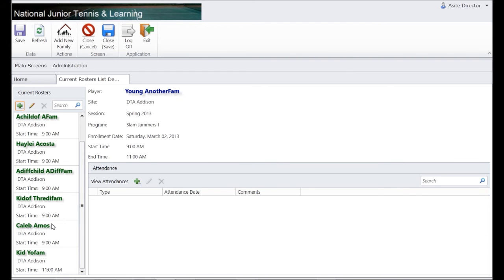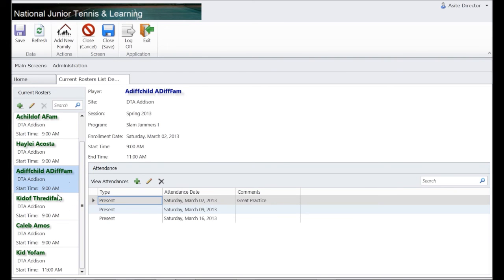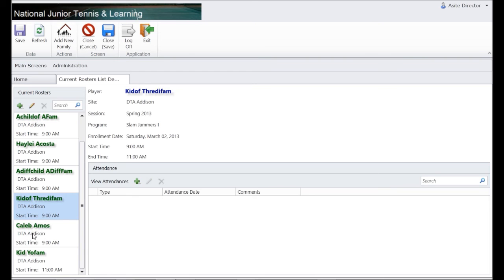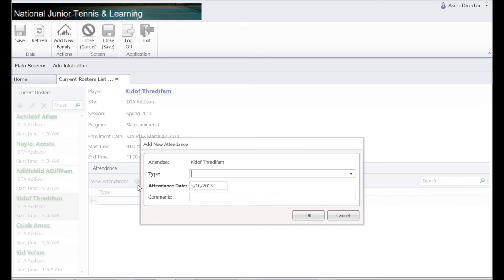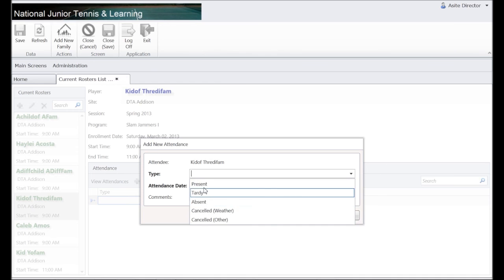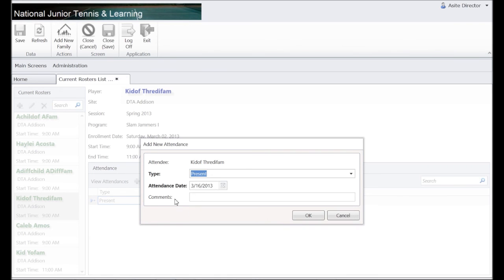Alrighty. Now, some of the kids I've previously already marked attendance for, but I've got 3 people here with whom I have not marked attendance. The way that you do attendance is you highlight a kid, you come here, you select the type of attendance you're going to use. Right now I've got these. Now these can change as we find it necessary, as has been pointed out to me, things like excused absences and things like that. So I'll add that in there. But for right now, that's what you choose from.